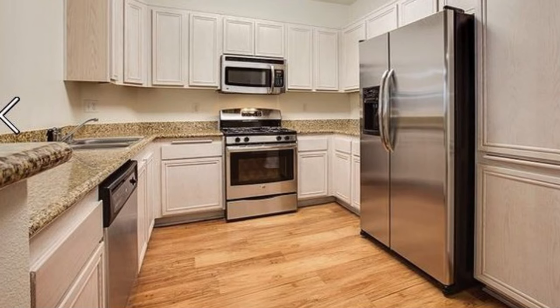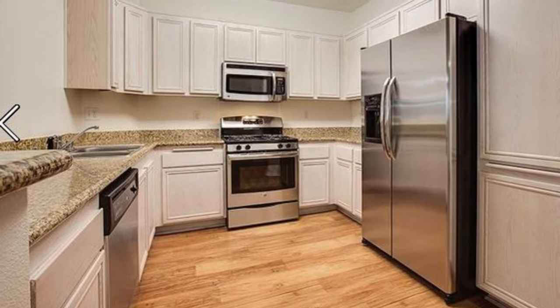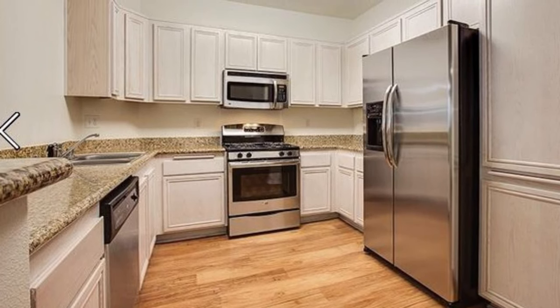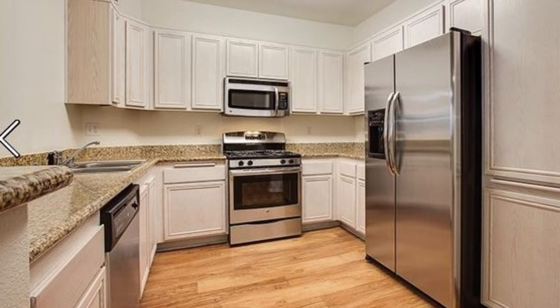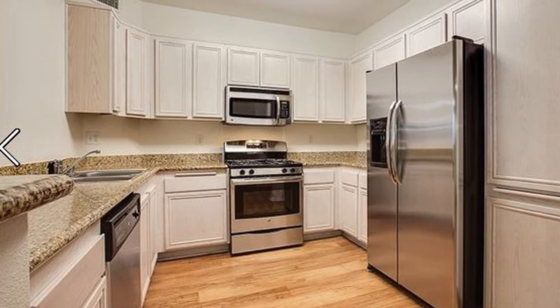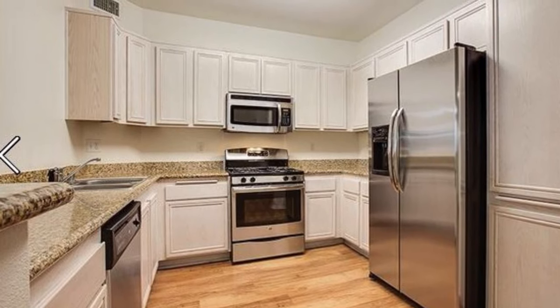So this is how my kitchen originally looked — the walls were all white and the backsplash, which you can see between the microwave and the stove range, was white as well. There was no pop to it; it was very plain and bland. I'm all for making colors match and being creative with design, so even after I got new appliances it still looked very plain, which is why I chose to paint. Now I'm going to show you a closer view of what the backsplash looks like without the paint — that little strip between the cabinets, the microwave, and the stove.